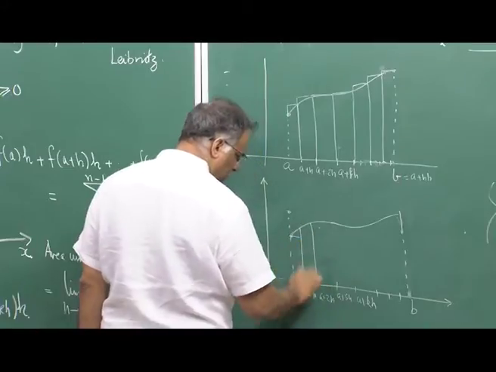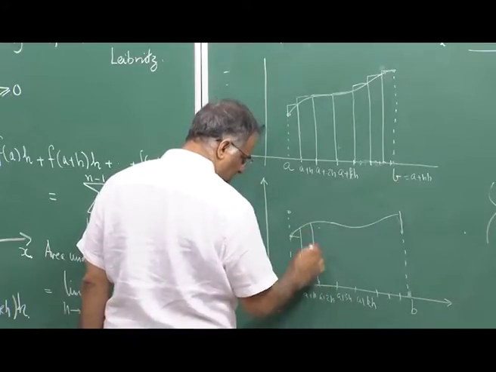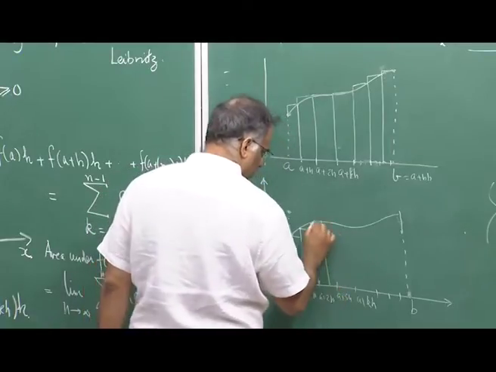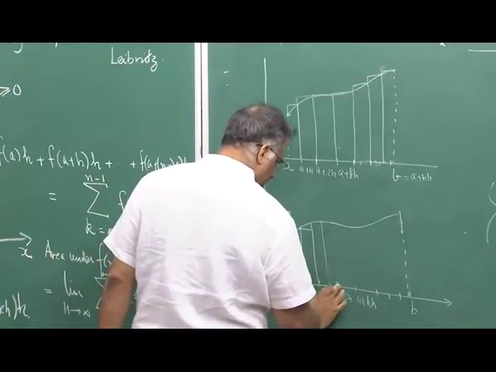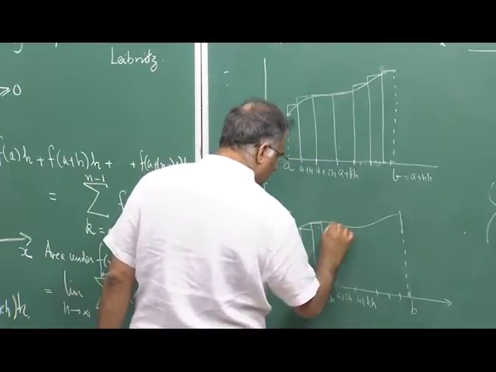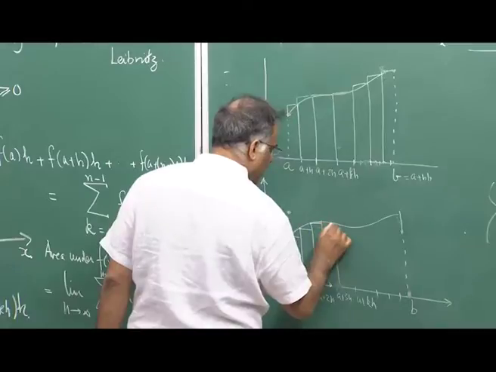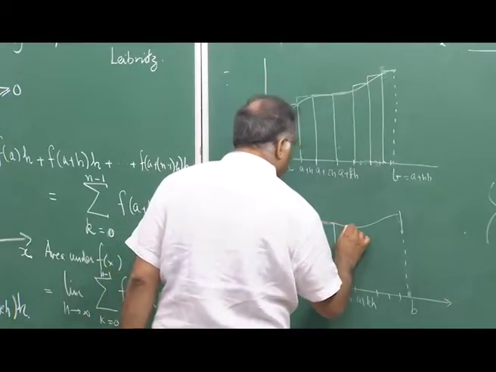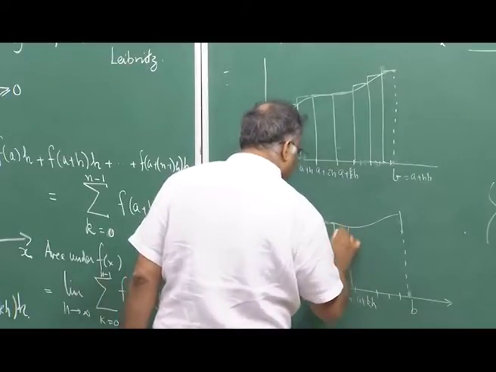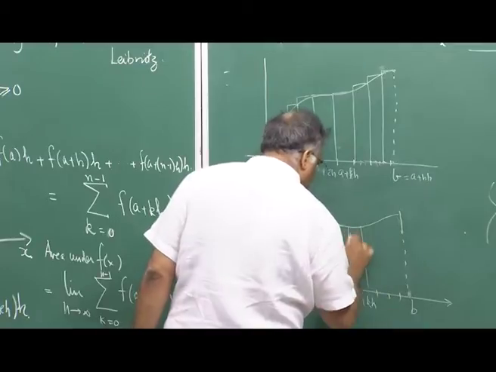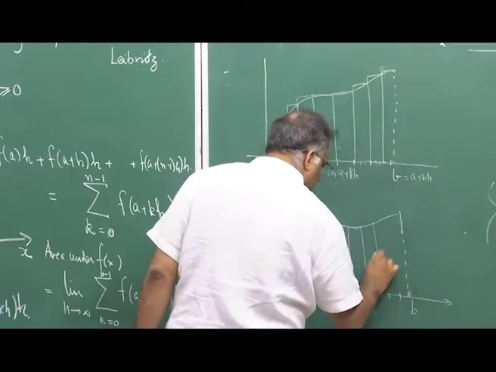Now you take the lower functional value on the whole interval, because there will be a bound, and do it. This function at a plus 3h is here, and then again the lower value is slightly here, it's like this, and here again the lower value is here, and it just goes on like this. See this, these are all underestimations now.